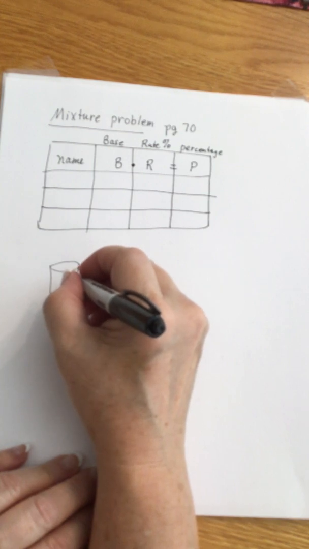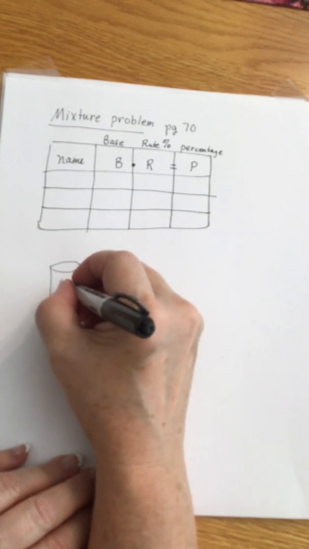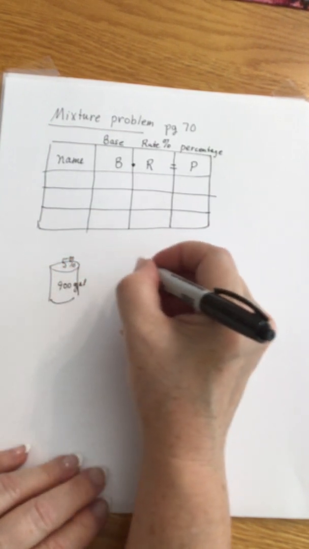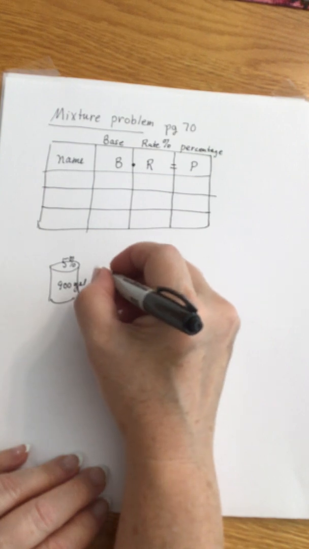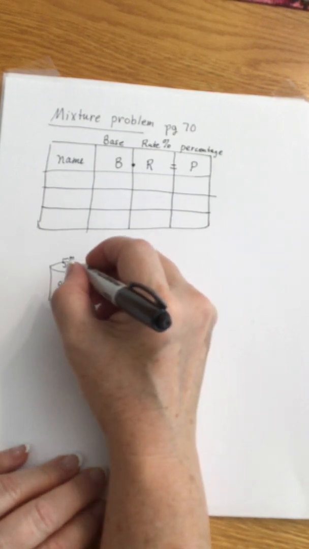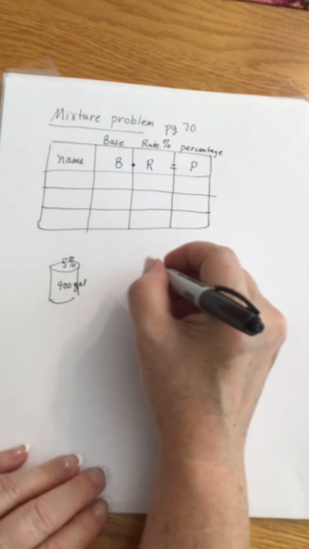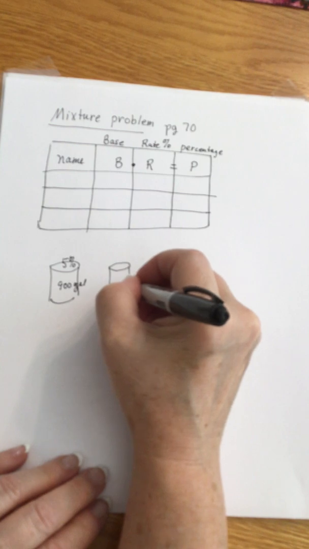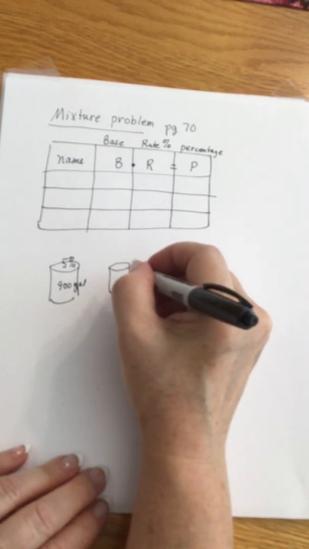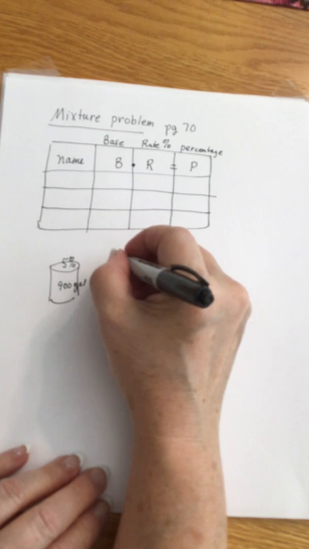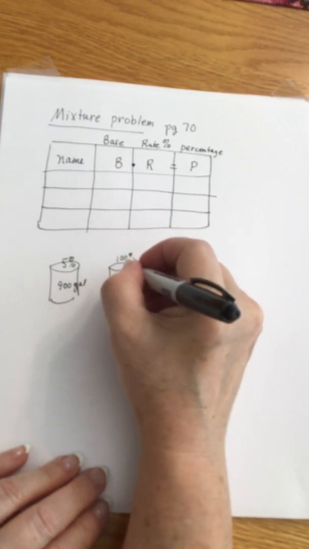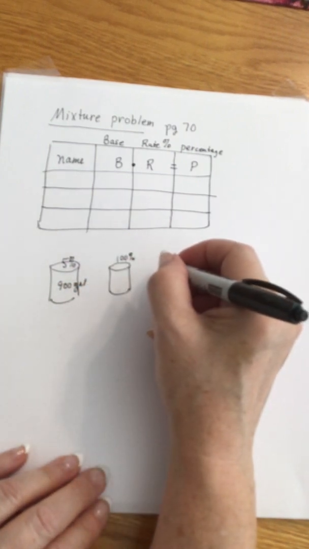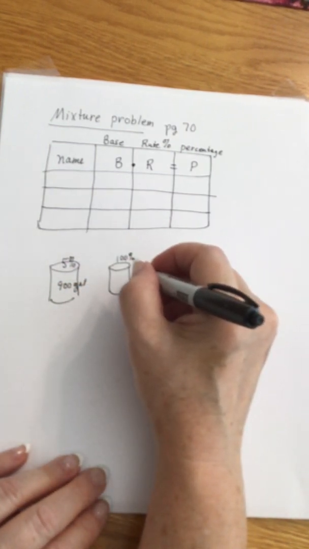And inside the jug of juice, we know that there's 900 gallons of 5% juice. So we also know that we have to add to that 5% to make it 10% juice. So I've got some pure orange juice. So when we're looking at pure orange juice, how much juice is in pure orange juice? Well, that's 100%. Do we know how much orange juice we're going to pour in? Well, if you look at the problem, it says how much orange juice. So that's going to be our unknown.